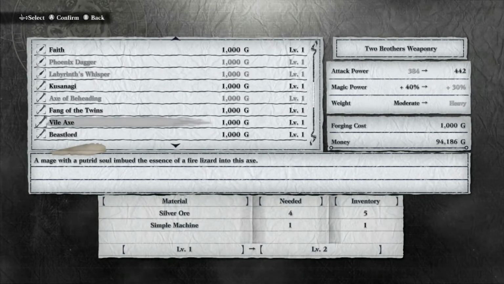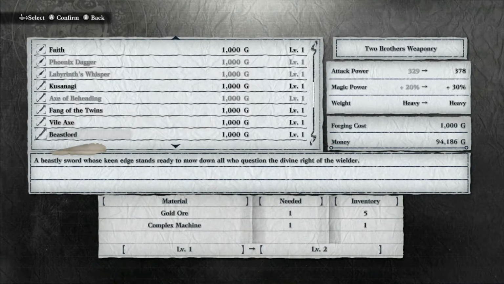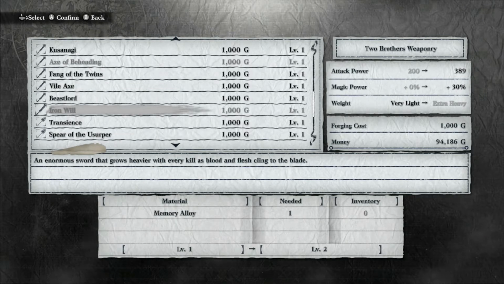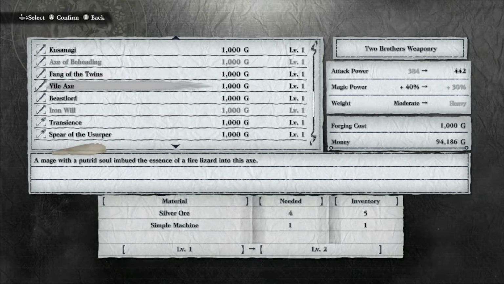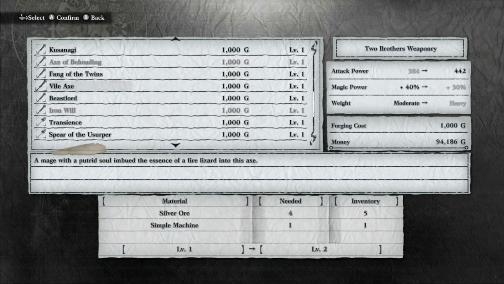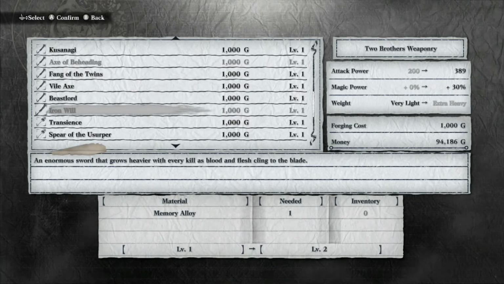Hey, I can upgrade my axe. Ooh, good thing I killed a simple machine a while ago. I do like this axe. Ah, where's the one he gave me? There. Only 200 damage? What? Oh, it goes up to 389 when I get an ally. This is already better. Maybe I save for that one, because I do like using the heavy weapons now. They definitely grew on me.